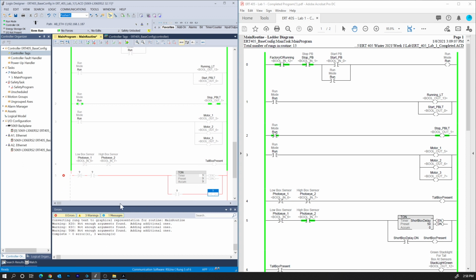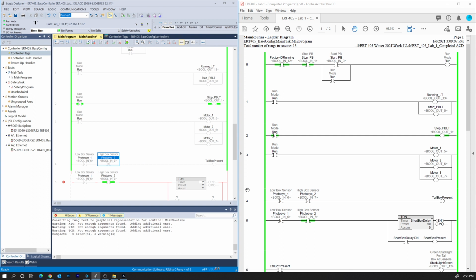Okay, so what do we have? So here's another trick you can do. Instead of typing in photo I, you can just grab on this tag and you can drag it down somewhere else. Okay, so that's even quicker. If you click on here, it's going to drag the whole contact. We don't want that. You just want to click right on the tag, and then you can move the tag down.